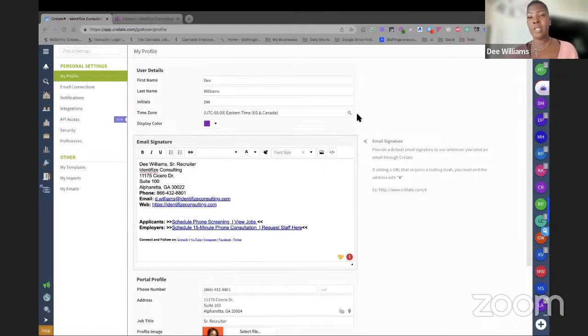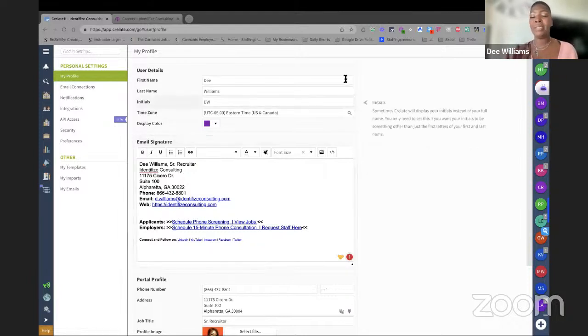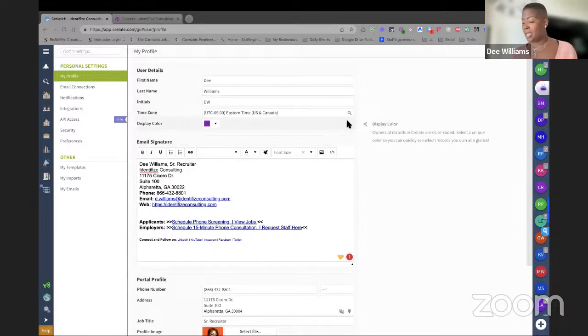I do want to tell you really quickly that one of the things that I absolutely love about Creelate is the fact that they have these tips on the right-hand side for you to be able to always know what you need to do in a specific field. So it tells you right here, even in the colors, display color, owners of records in Creelate are color coded.